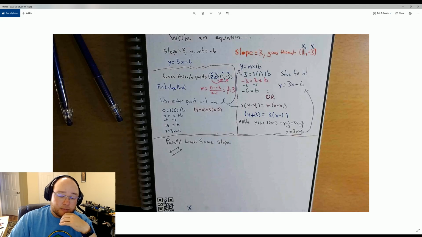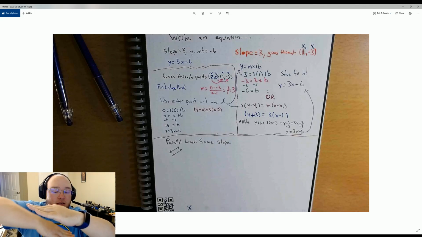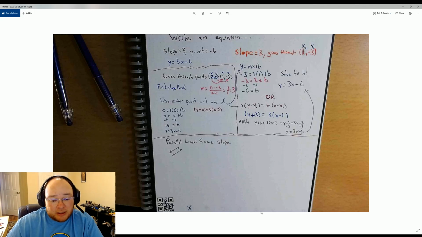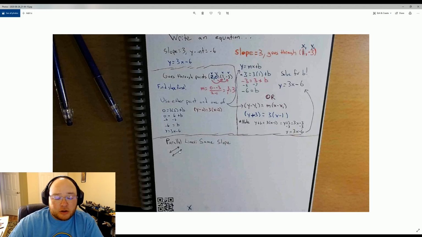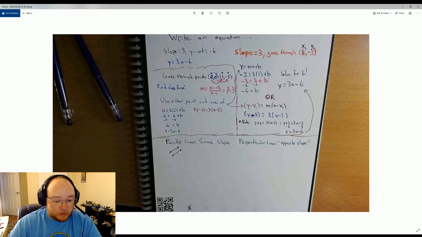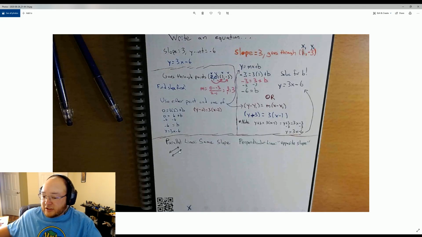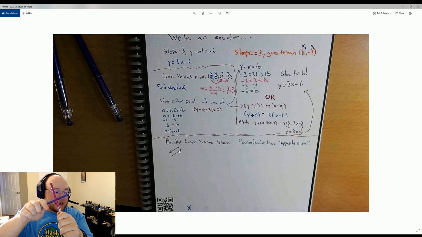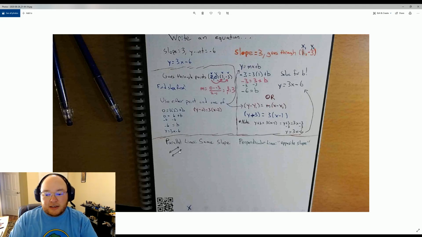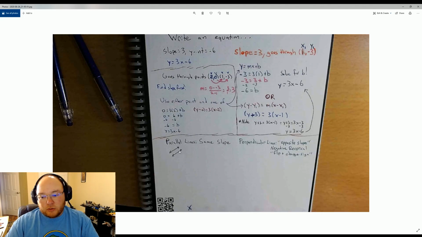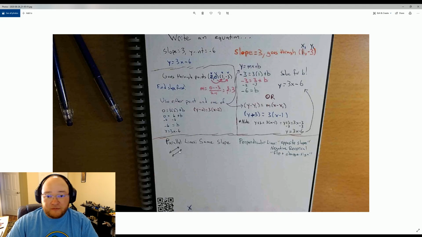Parallel lines, remember, boom, boom, they got the same slope. Because if this goes up 2 over 5, this one has to go up 2 over 5 because they're always the same distance apart every single time. Perpendicular lines, if you remember, are lines across at 90-degree angles like this. 90 degrees right there. They have opposite slopes, which are negative reciprocals of each other, or what we used to call the flip and change sign, or sometimes the flip and switch.